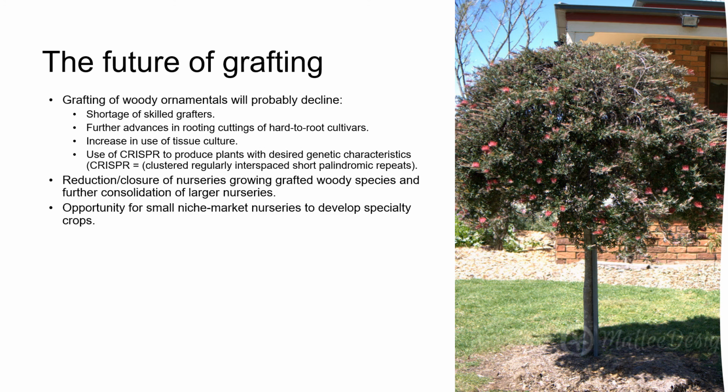It's probable that the grafting of woody ornamentals will decline in the future as a result of a shortage of skilled grafters and further advances in our ability to root cuttings of hard-to-root cultivars, or by advances in tissue culture. This may result in a reduction or closure of nurseries that grow grafted woody species, and in a continued consolidation of larger nurseries. But perhaps there will also be opportunities for small niche market nurseries to continue producing small quantities of specialist or regionally appropriate plants using conventional grafting techniques.